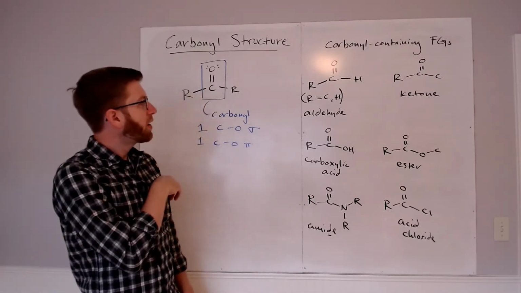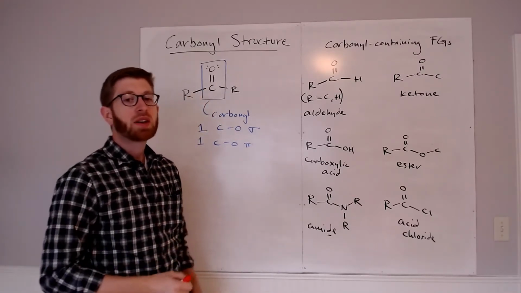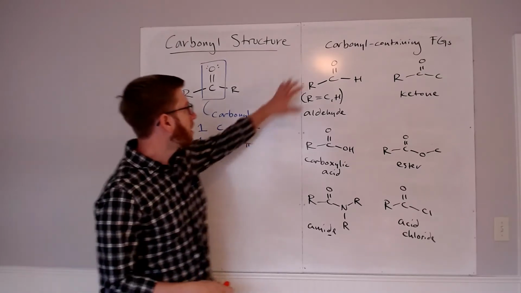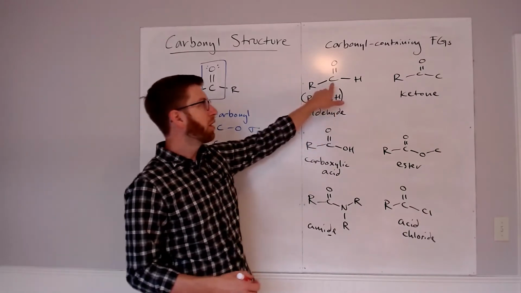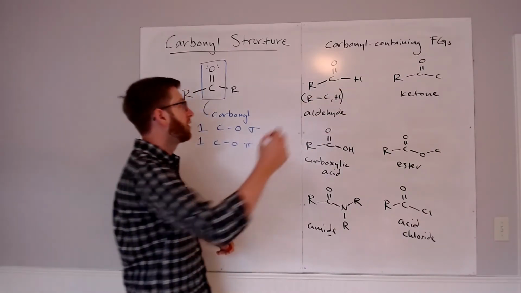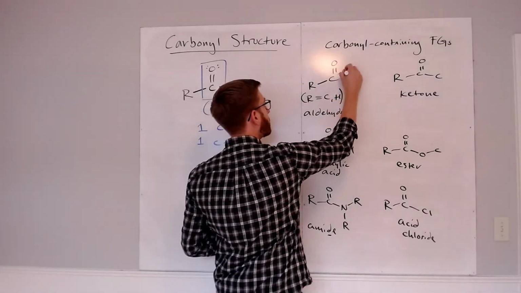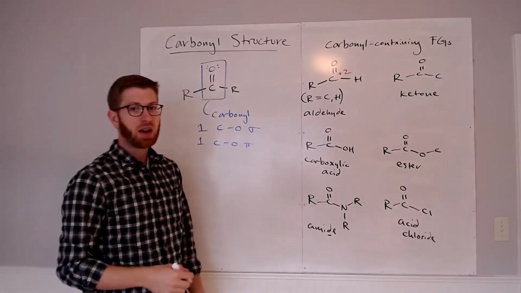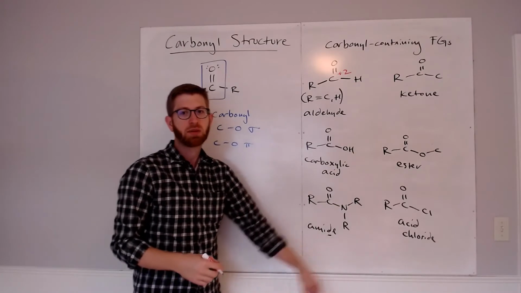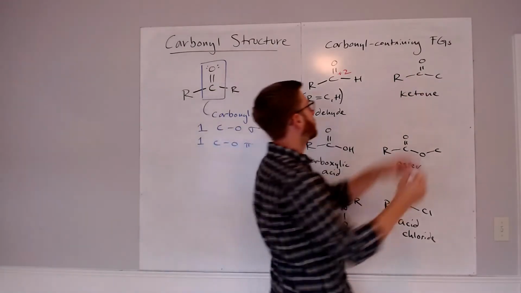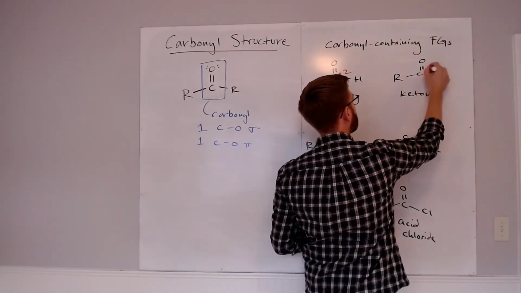I want to break them out along the lines of oxidation levels, though. So this carbonyl in an aldehyde is important also because this carbon is at a relatively high oxidation level. We know that it's at the +2 level, two different bonds to that oxygen. Remember that R can only be a carbon or a hydrogen in all of these structures that we've drawn. And that same thing is going to be true for a ketone, right? So the carbon here is at the +2 level.